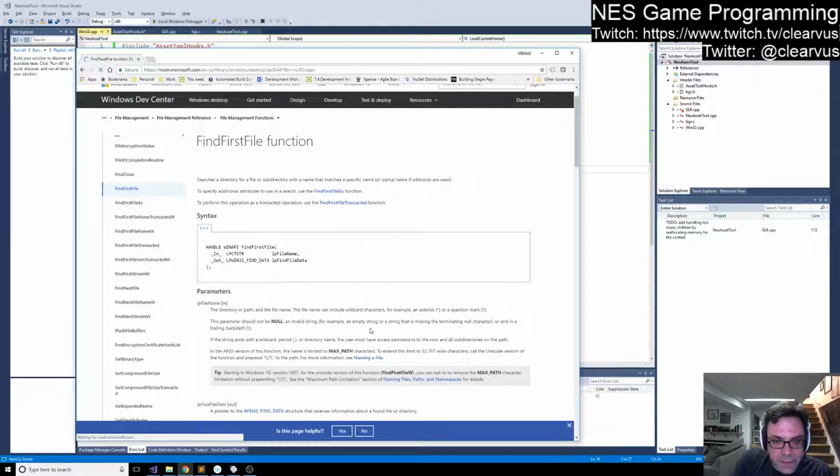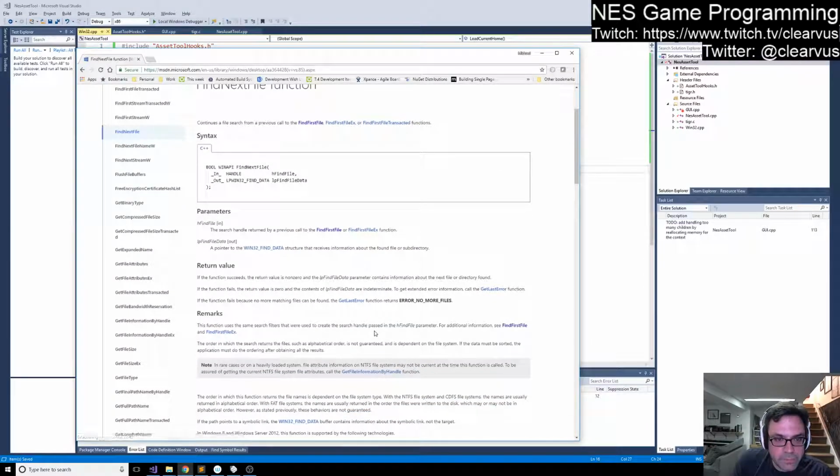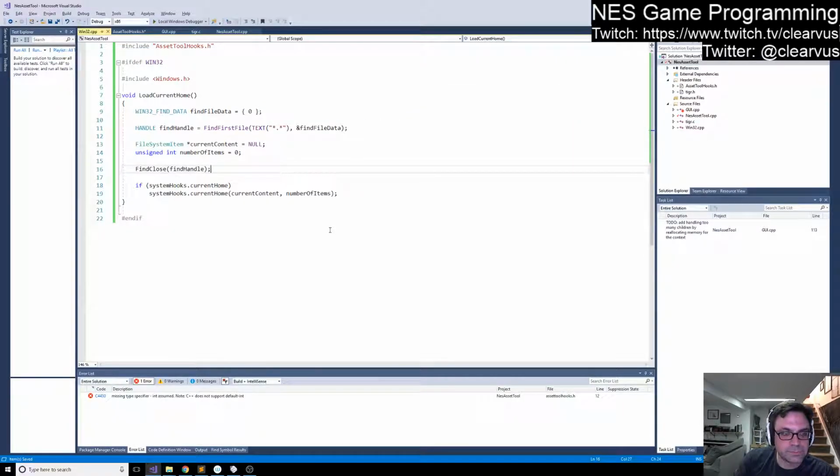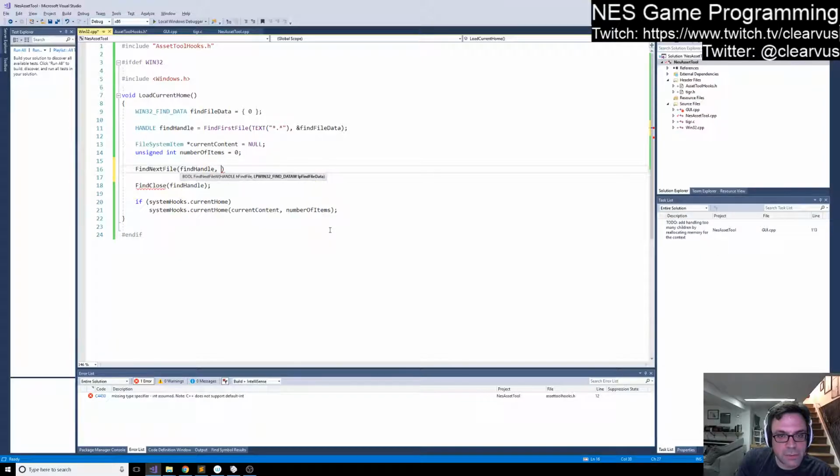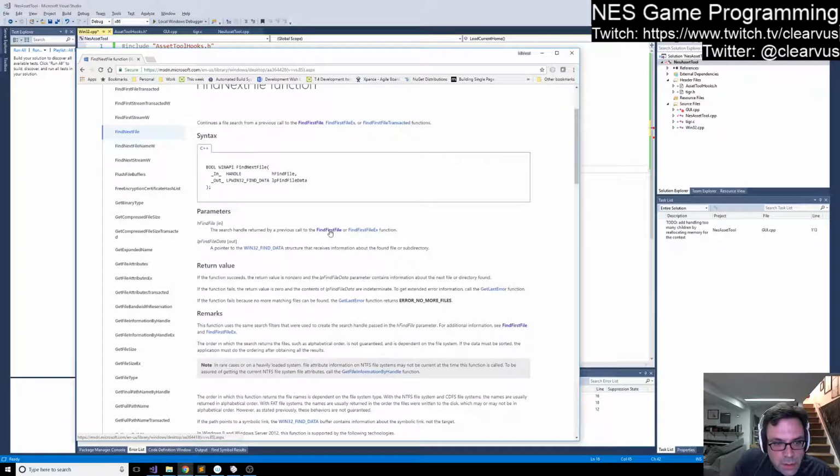So find next file will give us the next file that will populate this find data. So that's our find handle, and that's going to have our find data.